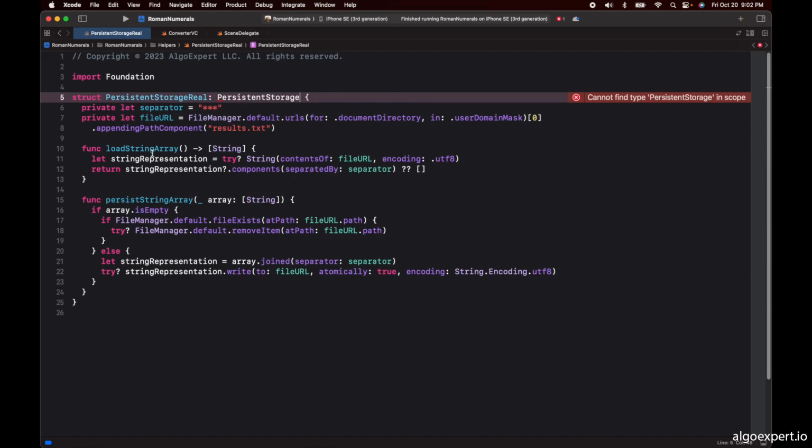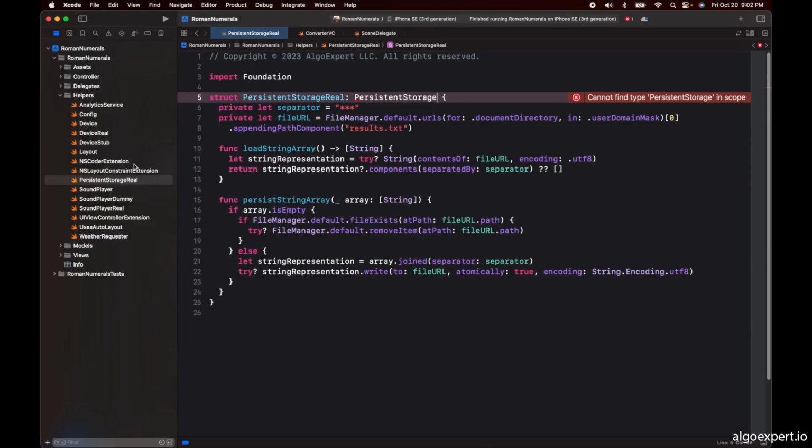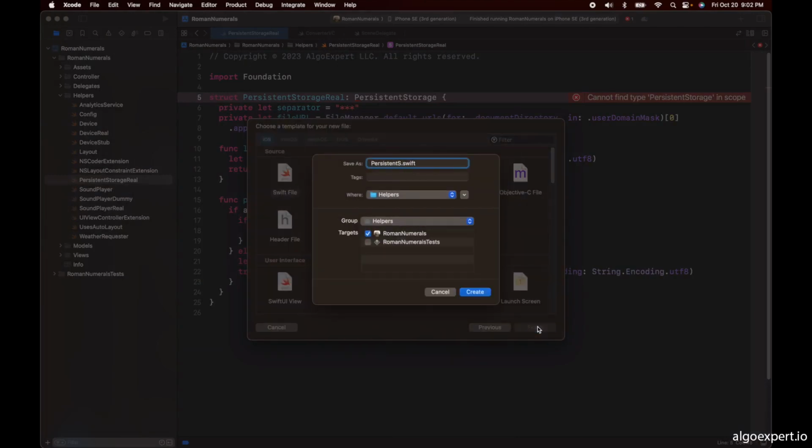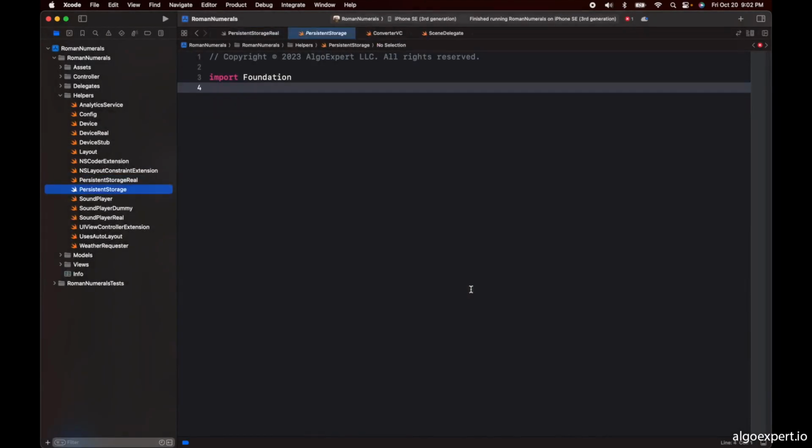That protocol doesn't exist yet, so create a Swift file in the same group called PersistentStorage.swift. Give the file these contents. Snippet 39.